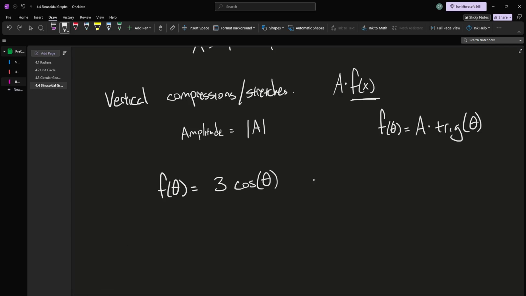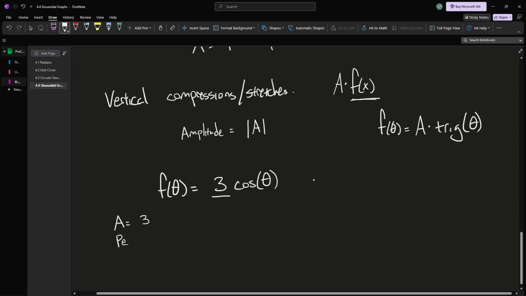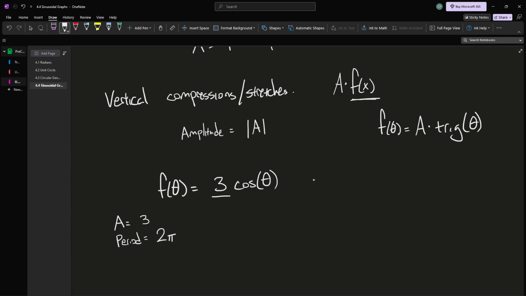But to start off with, I want to have my amplitude, which is my A value. Amplitude is 3. Next up is my period. Period, nothing's been changing so far. We haven't learned anything else about the way that we transform it. So we still keep it as 2 pi, 1 for rotation, because my theta just goes all the way around, 1 for rotation. And in a little bit, we'll talk about some more steps.